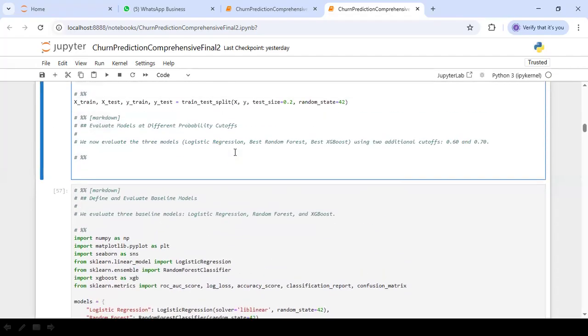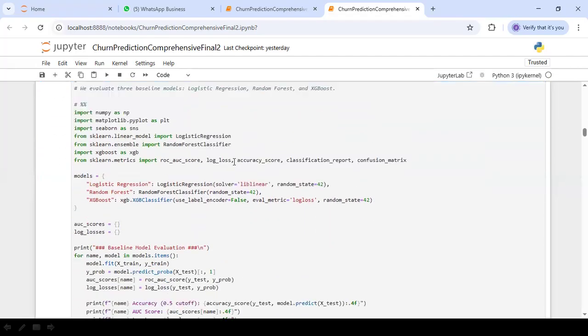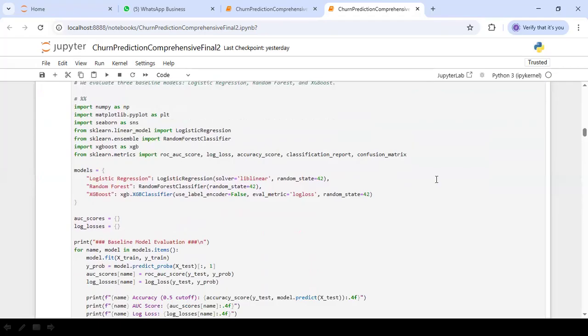And what is the next step? Here, I'm using a dictionary, curly braces. All three models: logistic regression, random forest, and XGBoost, because we are going to train three different models. Basically, we are experimenting.